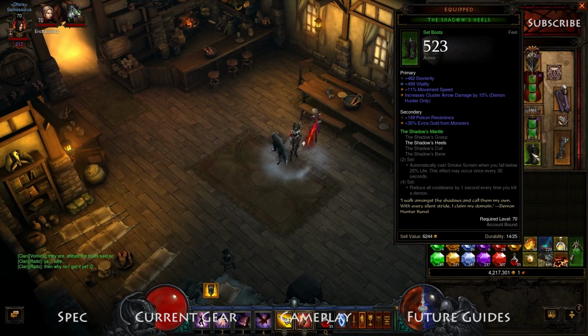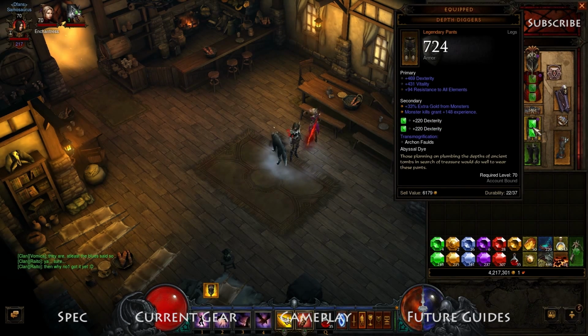You want to aim towards cluster arrow damage if you can, because that's going to be your main ability. Legs, there's some pretty good options for these, but yeah, just Depth Thickers. Got these from gambling as well.